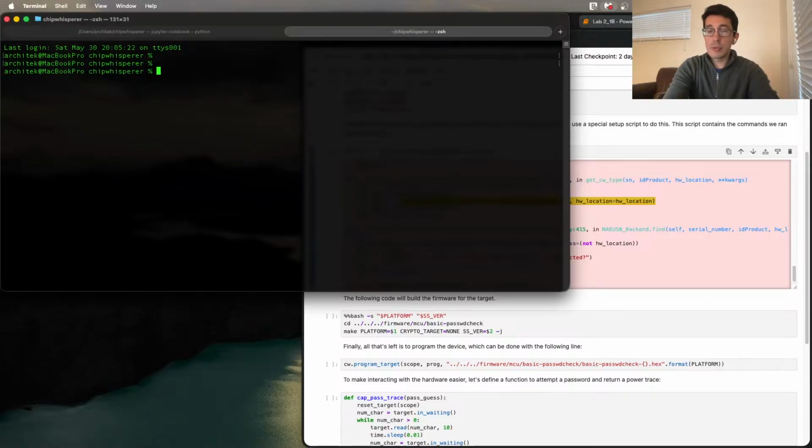We're already in our ChipWhisperer directory, so I'm going to activate a virtual environment by typing source, our virtual environment folder name, /bin/activate. And now we're going to call a function to see if our device can be found.